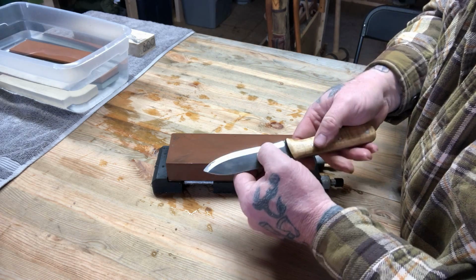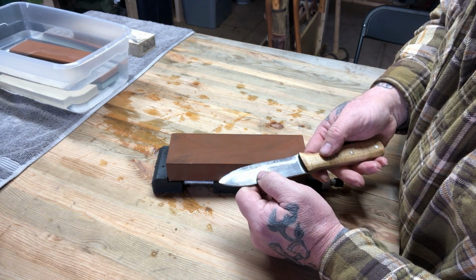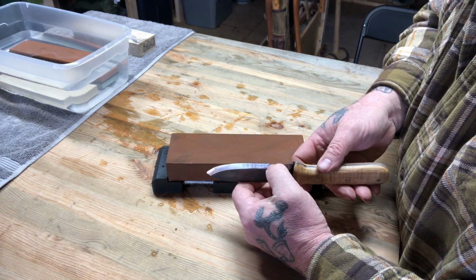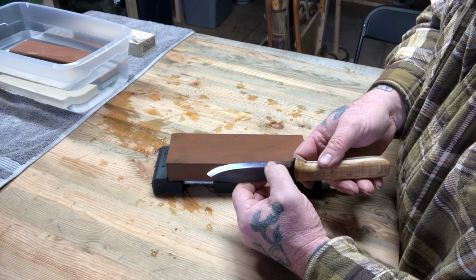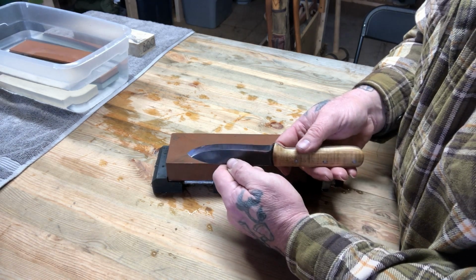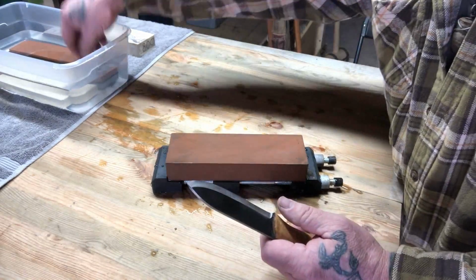The spot I'm trying to catch is right here. And you can't really tell by shining a light on it that it's any different. But if you look at it head on, it does catch light right here in this 1 inch area, different than the rest of the blade. And that is how you can really tell that you've got thickness right there that you don't want.